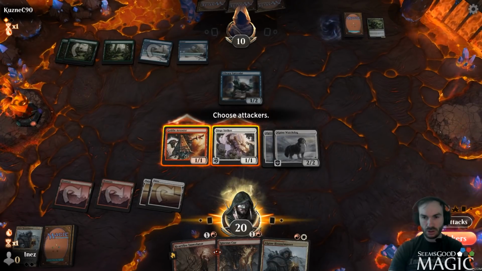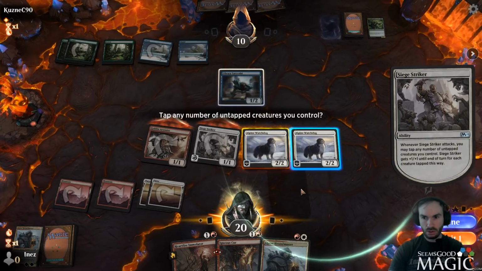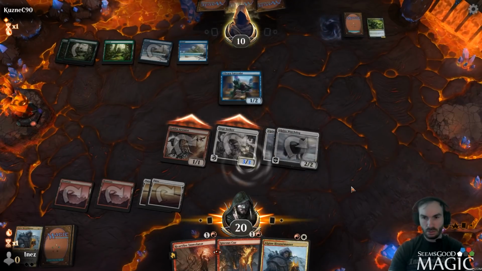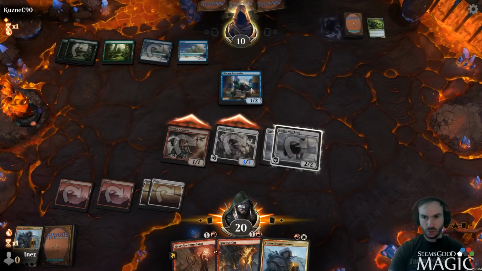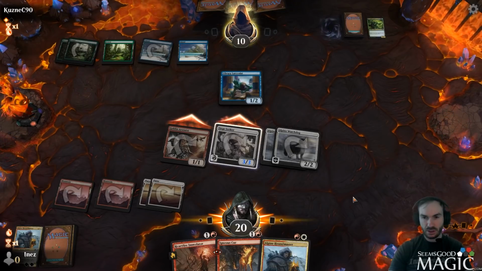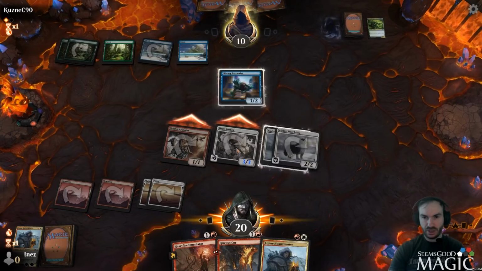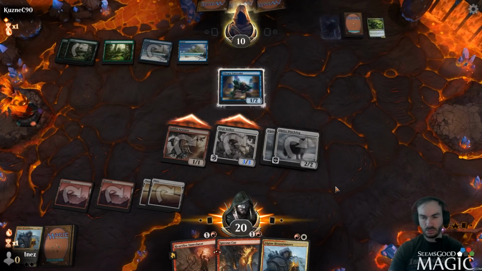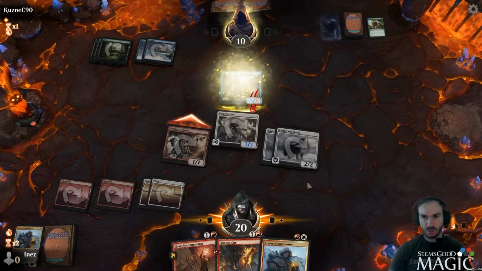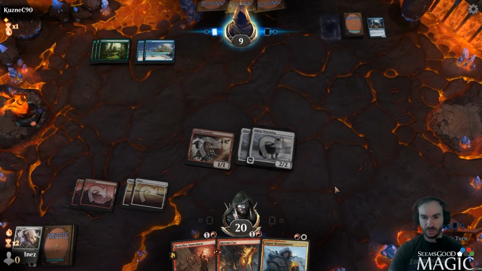I think we'll just do these two. This way, if they have Titanic Growth, we still get in for 6. I could have tapped the Arsonist for the Siege Striker too, but yeah, now they can block the Arsonist, but they'd rather trade. So surprisingly, that decision worked out well.